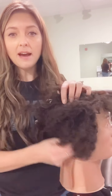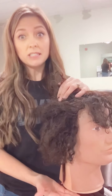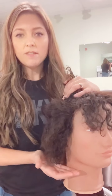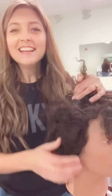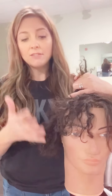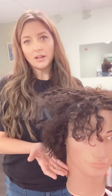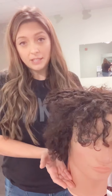Once you get long enough — especially with dense curly hair, you really do need it to be a little bit longer — you can definitely have extensions, and that's going to take a ton of this awkward weirdness out of the way. I have a client who started about here and was regrowing from cancer, so we faked it a little bit, but it makes it really hard to blend. When you have enough hair for extensions, it's going to take a lot of that weight down, hold that curl down out of the way, and it's just going to feel like you have the hair you really want.